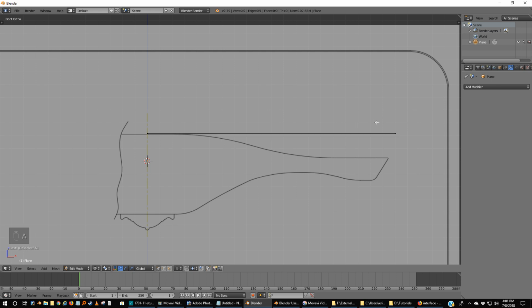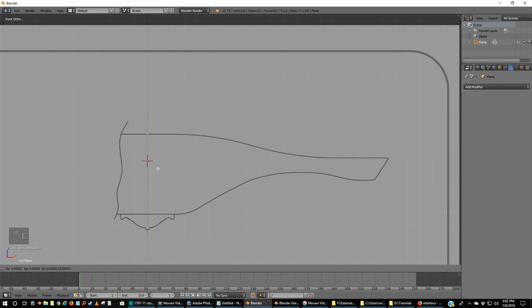I'm going to deselect everything by typing A. Now I could type B and select this vertex, or I can hover over it with my cursor and click it with my right mouse key. And I'm going to grab just that. Hey, what happened? Somehow I deleted it. I don't think I hit X. Anyway, I'm selecting my one remaining vertex, the one that's perfectly centered where I want it.